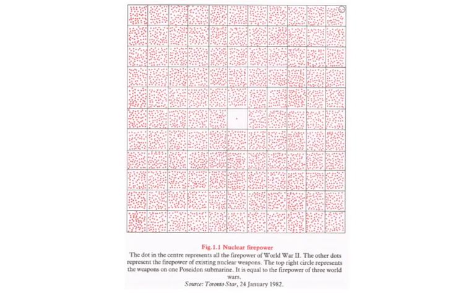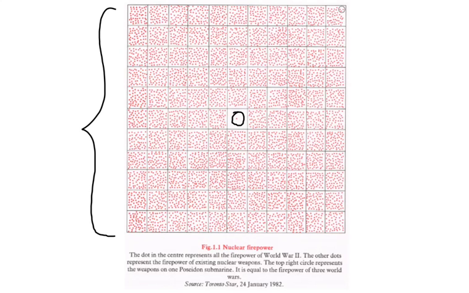So here's one example. I like this one because it was printed in the Toronto Star in 1982. And what this particular graphic displays is it says, look, let's take a dot, and this is the dot here they're referring to. That dot represents all of the firepower, all of the explosive power of World War II. If we compare that explosive power of World War II to the megatonnage in the world's existing nuclear weapons, remember this would have been 1982, then we would have this many dots, all the dots in this graphic.